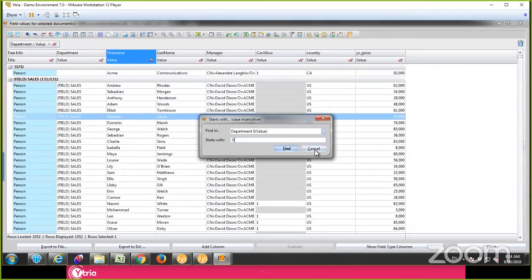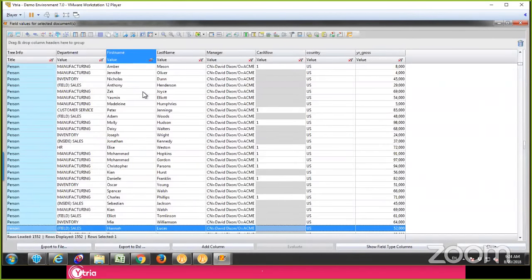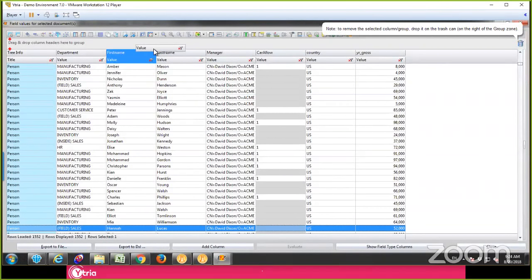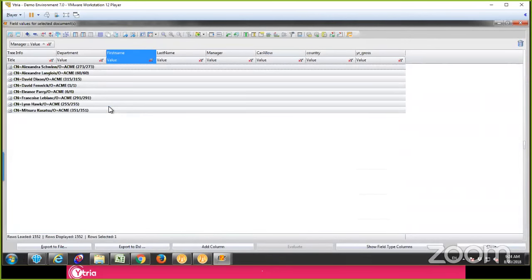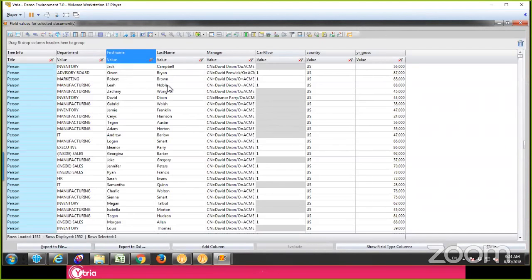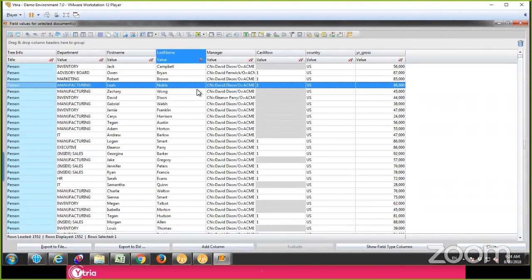Now, the real beauty of this is that I have all this data read out, and I can actually analyze my data. So for example, I could quickly categorize by manager, right? So this would have been an additional notes view with a categorized column on the left. And so we just did that with one drag and drop. Now I can use a Control-Shift-G, which is the ungroup everything. I use that all the time to get rid of all the groupings.